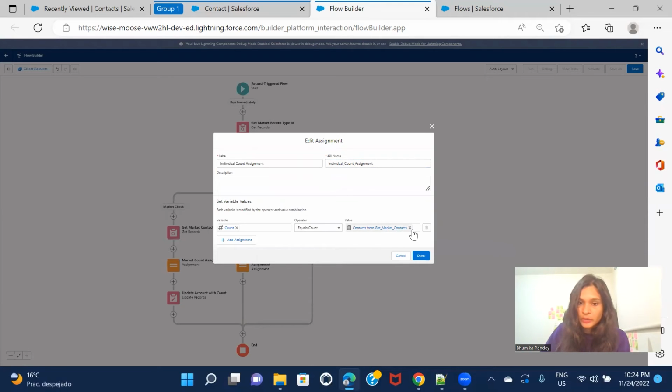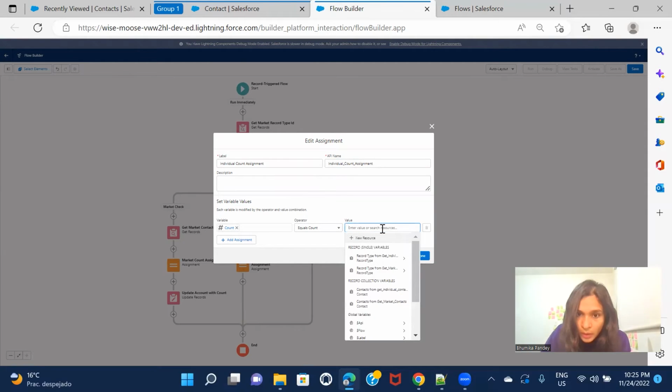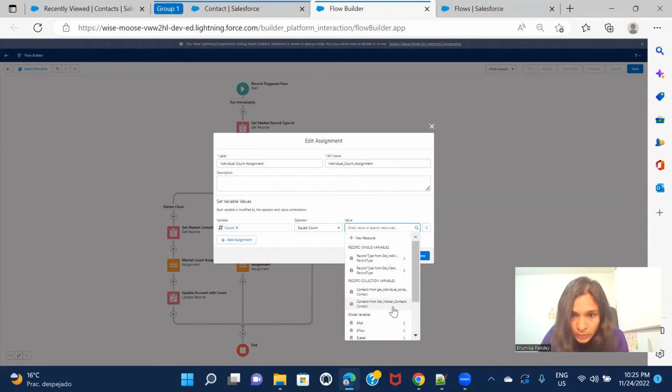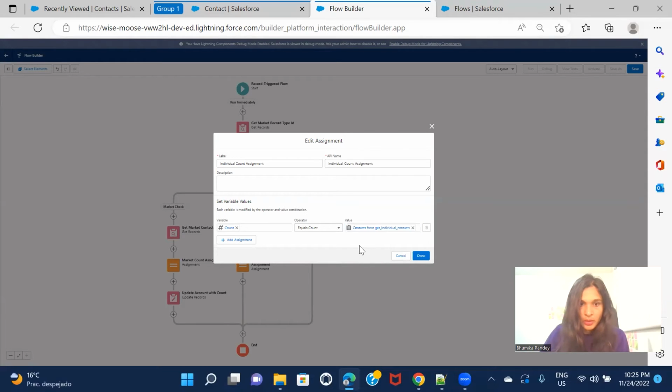And not the market. So the individual is nothing but the one that we have created. If you see in the background, the one we just created before this, this one is get market contacts. This side we have created get individual contacts, right? That is the one that we have to use here. So get individual contacts. Okay, so this is the count variable where it will get stored.